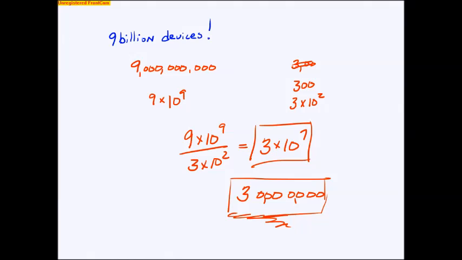All right, so let's go back here. Let's clear this one out. One more to go, and that's it for today. So let me clear that off, and let's try number 4. The average American household spends about $40,000 each year. All right, and if there are about 1 times 10 to the 8th households, what is the total amount of money spent by American households in 1 year?